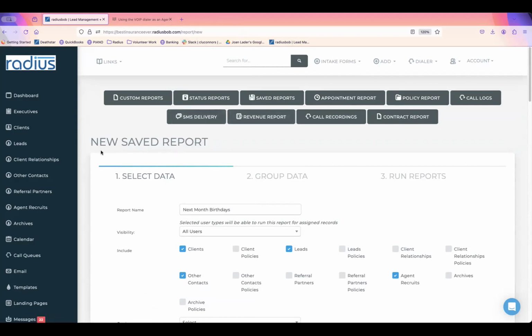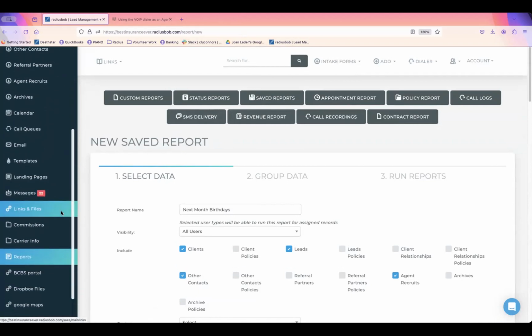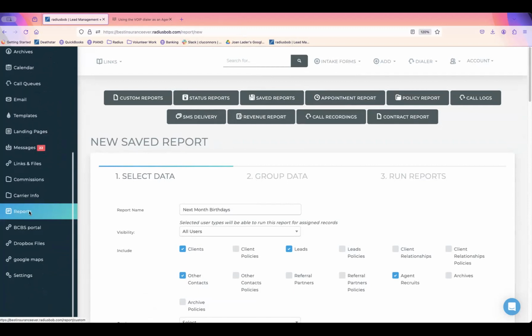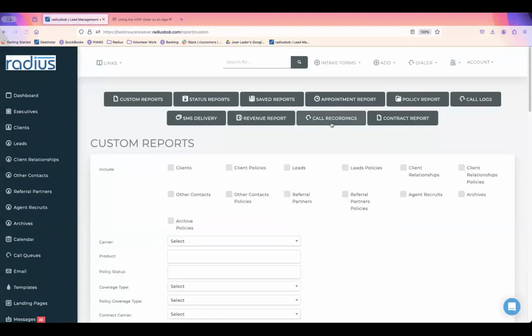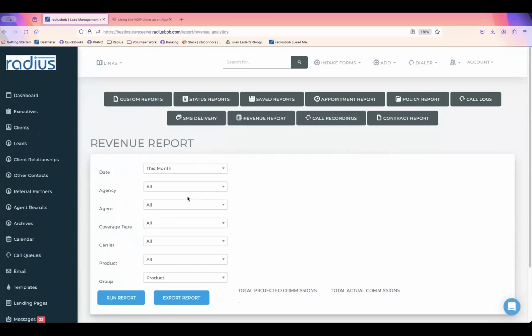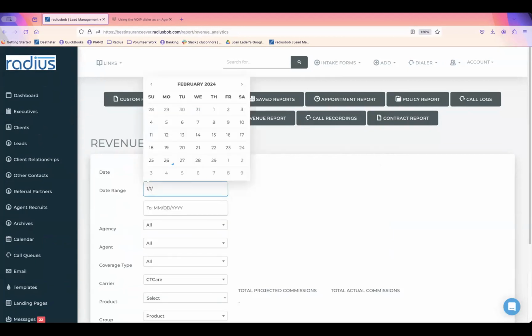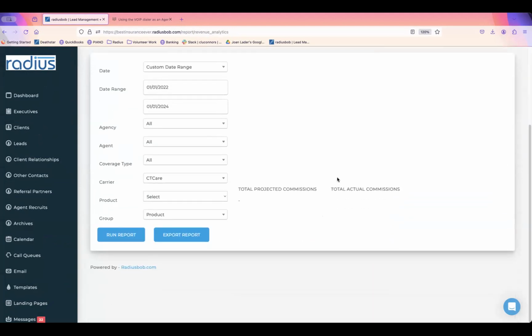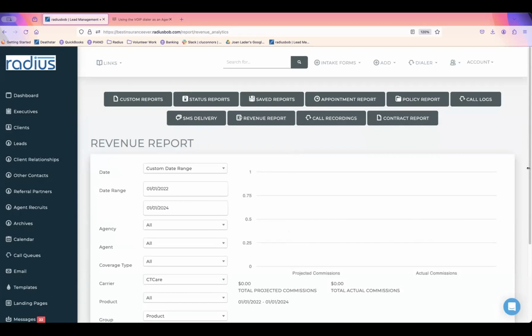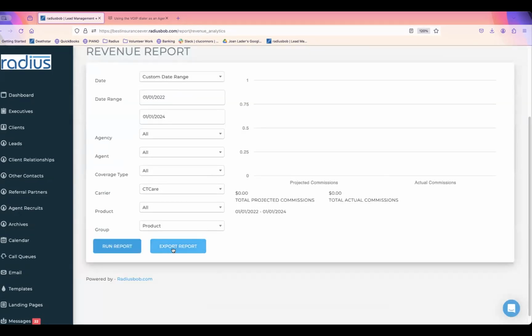Once you've updated your book of business, and you have the new renewals and that's all calculating for you, you can then pull in your commission statement. So you go into your commissions, then you import your carrier statement. Once you've done that, use the revenue report. If you wanted to do this month by carrier, year to date, with a date range of 1/1/2022 to today, and get the data in there, then I run this report and it's going to show me the projected versus actuals. And if I export the report, it will show me the exact information.